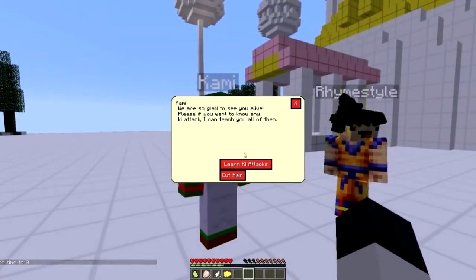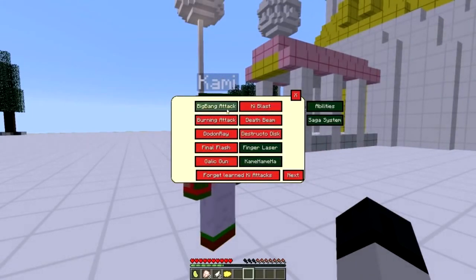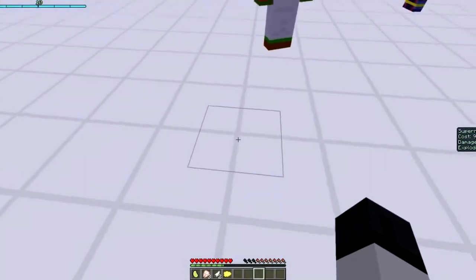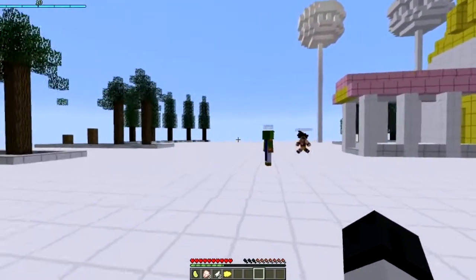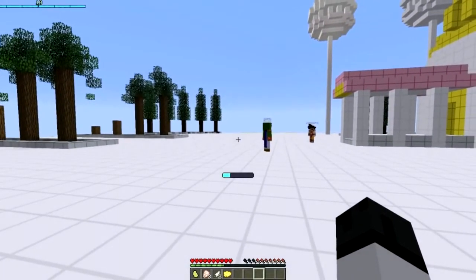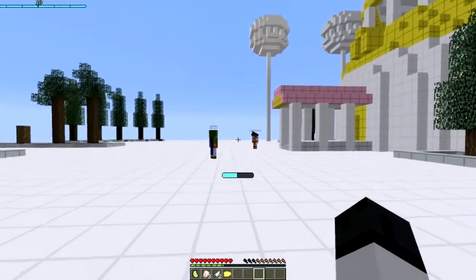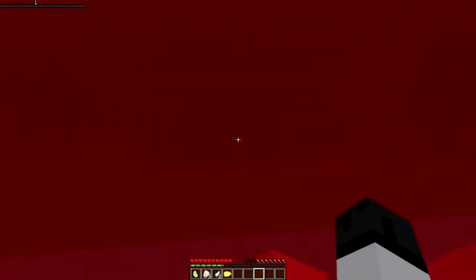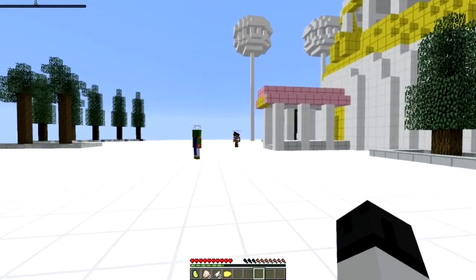Okay, so let's see. I have Big Bang Attack, Finger Laser, Kamehameha, and Supernova. What does Supernova do? Let me do that real quick. It's Supernova, dude. Well, let me get some distance in that one. Really? Yes, just watch. Oh my gosh. Do you have energy to do it? Yeah. All right, here we go. Let me know before it fires. It's a huge attack. Oh my gosh!